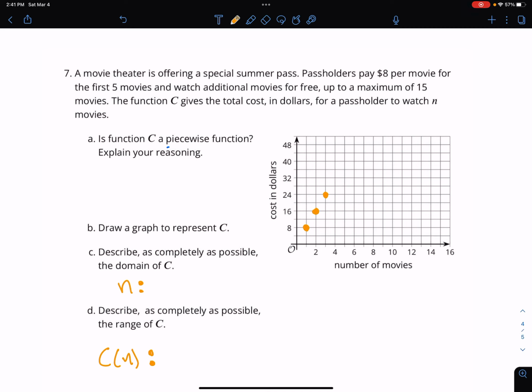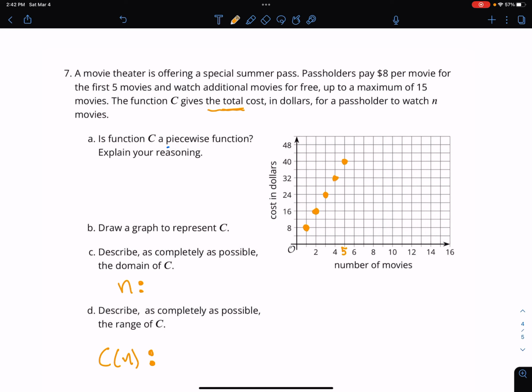And you know why it keeps accumulating here? Look, it says total cost. Not just the cost of each movie. We're talking gives the total cost. So what is it? 4 times 8 is 32. We got a nice continuous slope here. It's going up 2 squares over 1, up 2 over 1. And that last movie that you're going to pay for, that 5th movie, 5 times 8, you've spent $40 so far, and you've seen 5 movies. All right, you paid $8 for each of those first 5 movies.